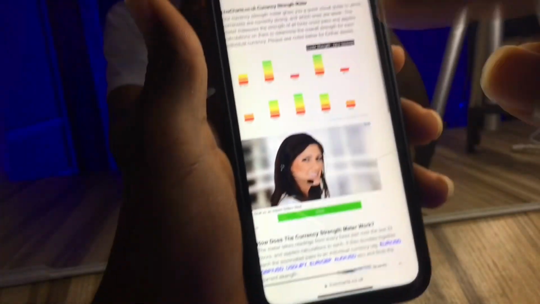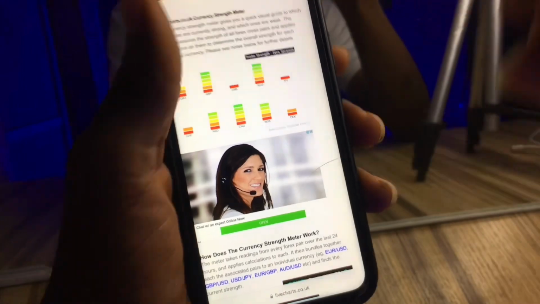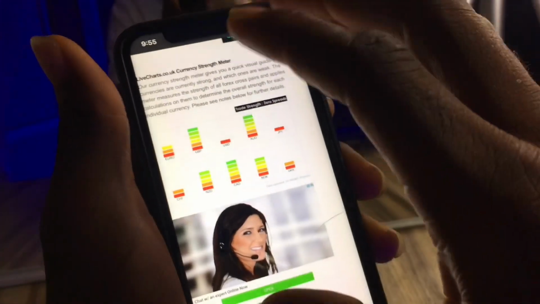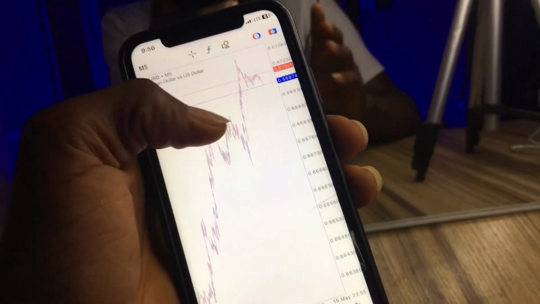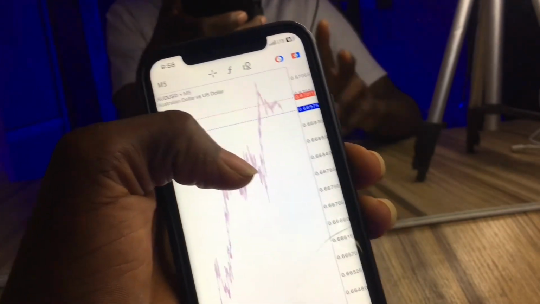So we could basically use livecharts.co.uk to save us a ton of time, without checking, oh, what pair am I going to trade, and all of that. As a scalper, you want to act fast, so this will cut out all the noise. Once you've known the pair that you want to trade, whether it's GBPUSD, USDJPY, or anything you have seen from livecharts.co.uk, now what we're going to do is add in the indicators we're going to use.